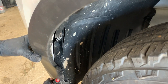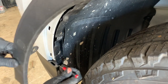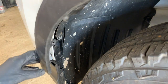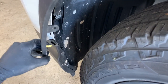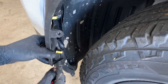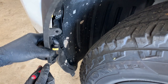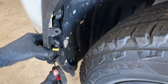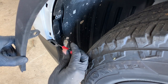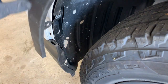Sorry, I showed you the wrong gap. It's out right there. So we're going to go in through right here, and we're going to pry like that while pulling up on this molding. And what we're actually doing is you can see this clip right there. That part latches into that hole. So we're just coming in behind here, and then we're pushing in on that right there. So we're just accessing it through this little gap right here and going in and prying on it. So we got that popped out.